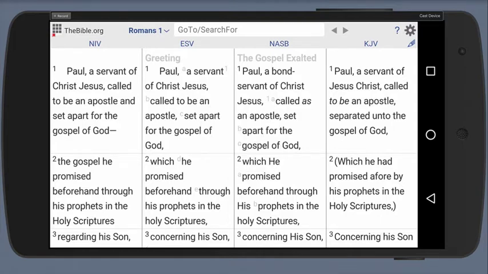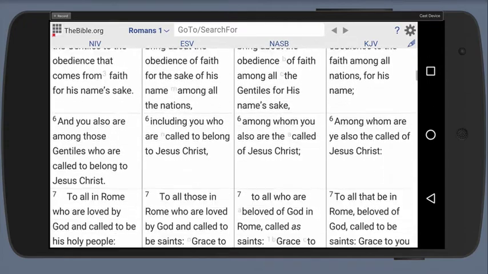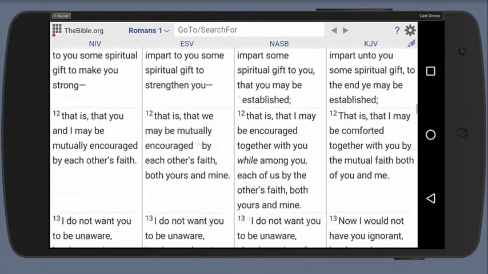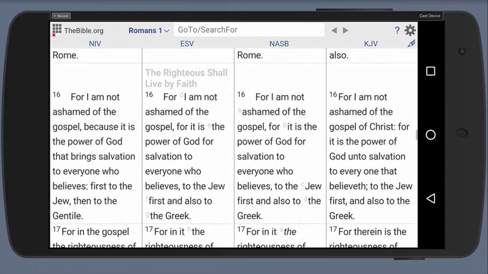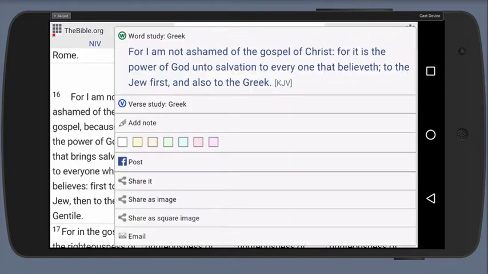Let's start with learning how to share a verse. As you're reading through your parallel Bible, you may come across a verse that you'd like to share. You can share it directly to a person, or you can share it to social media. To find the verse menu where you share from, tap the verse, anywhere in the verse. This is the verse menu. Now you can see there it gives you options of how you'd like to share.